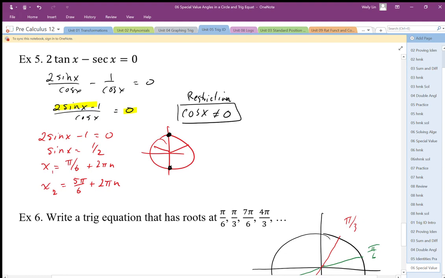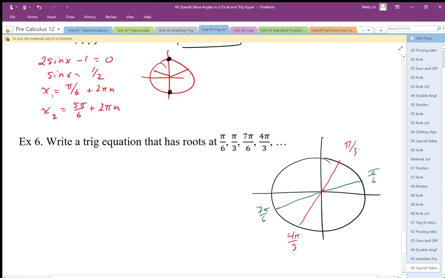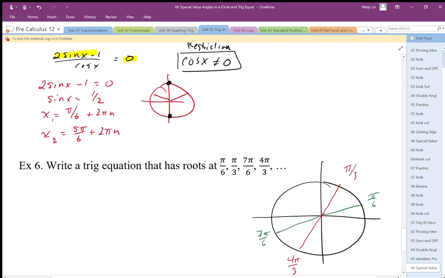Okay, so the last one here, we need to actually come up with a trig equation. When I draw these angles in here, I've got my pi over 6 and pi over 3 angles. They kind of are in this orientation, pi over 3 and pi over 4, that orientation. If you look at these, I need to be able to relate some angles here to each other. Otherwise, I have to have independent solutions for all those solutions, and they happen to go on forever as well.